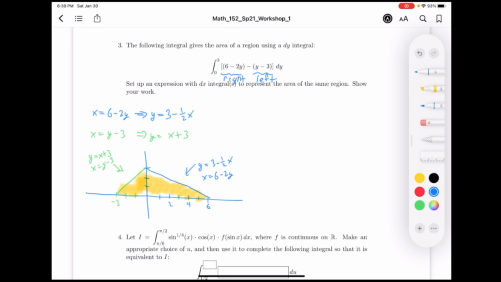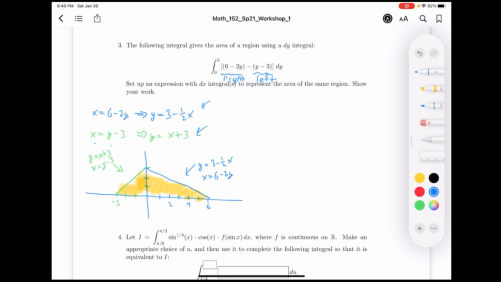I still find it easier to graph lines when it's y as a function of x than x as a function of y. So I've actually converted them into y as a function of x just so I can see them. What you see is that x equals 6 minus 2y is equivalent to y equals 3 minus 1/2 x. In other words, I just solved for y in terms of x and then did the same for the green curve, the green line, x equals y minus 3. And I got what you can see is the green line on the left and the blue line on the right.